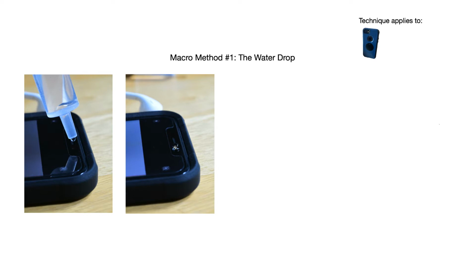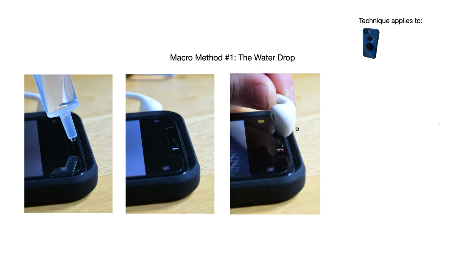So I have the water drop on here, and with that water drop, I can now hold my subject, in this case the headphone, super close. So this is now the distance that I can focus at. Now manual focus is ideal here, so you don't want to use autofocus. The camera will have trouble. So you can either use manual focus on your camera app or slightly move the object forward and back to the camera lens to get it in focus.